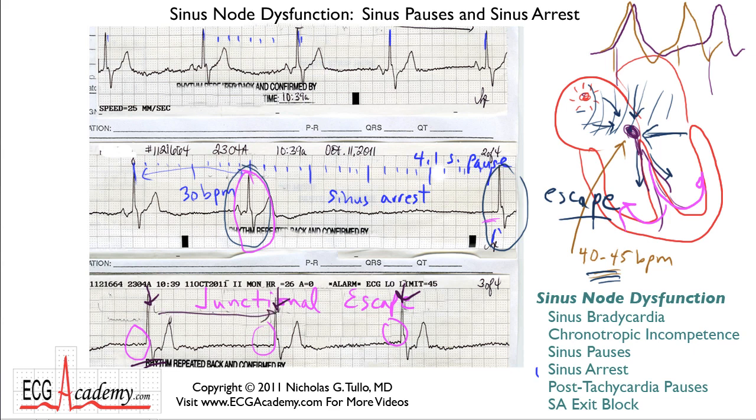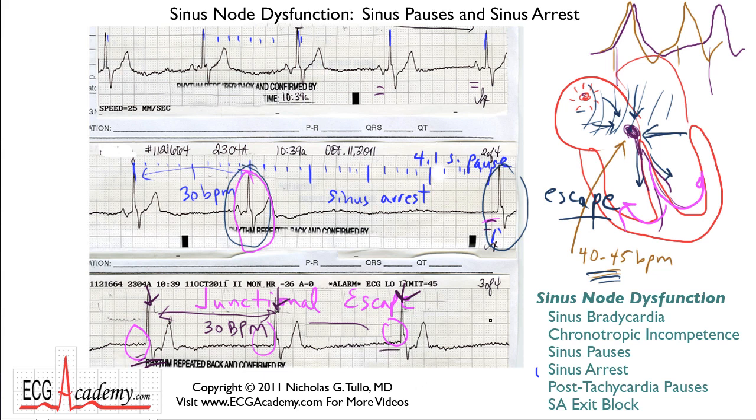These beats are about 2 seconds apart. This is a rate of about 30 beats per minute, which is a little bit slow for a junctional escape, but not unusual when you have underlying conduction system disease. Here this patient was going at a very slow sinus rate, and the whole conduction system is likely to be diseased. So even though the normal AV nodal rate may be 40 to 45, it's not unusual to see rates of 30 or so. So this is a junctional escape, and what you have here is a patient with severe sinus node dysfunction, a sinus arrest, and a junctional escape rhythm at a rate of 30 beats per minute.